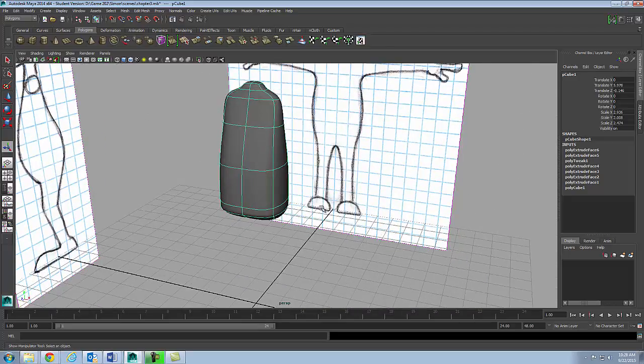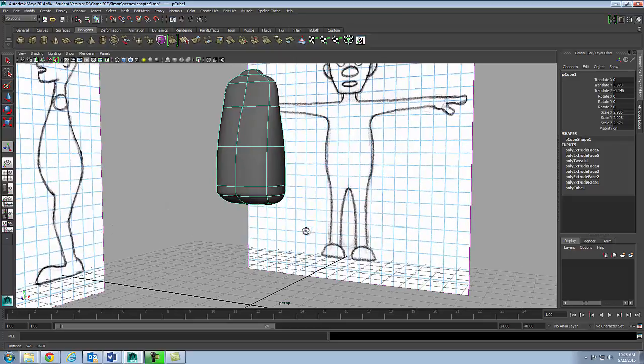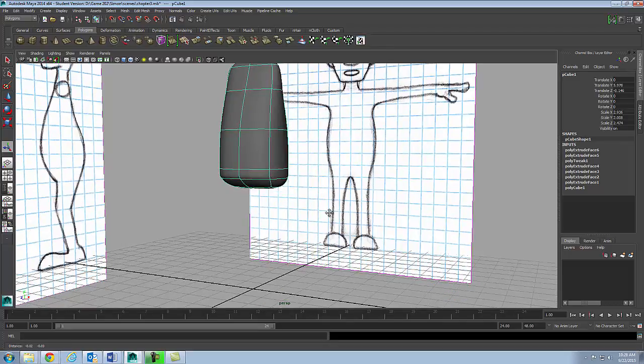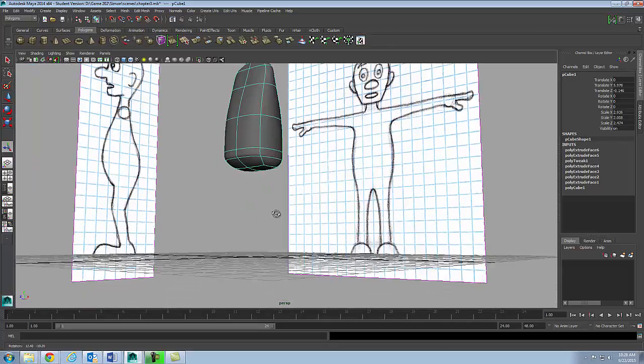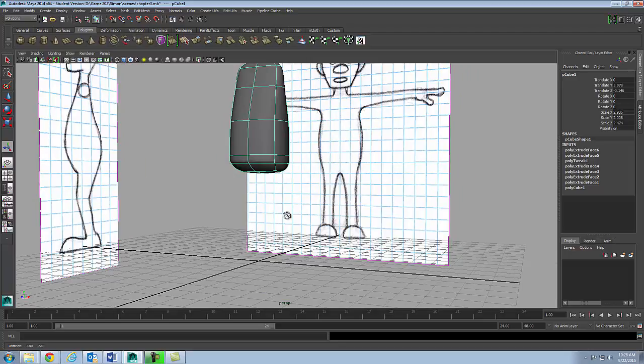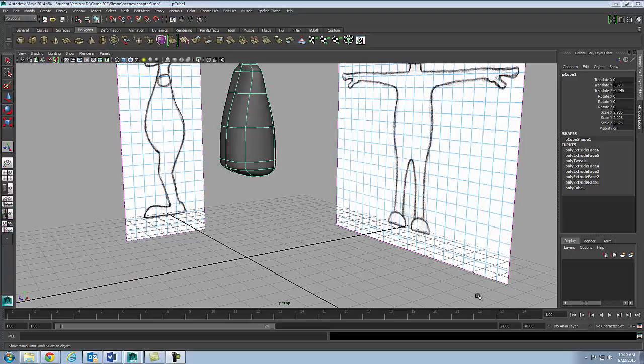But when I press the number 3 key, don't forget this one down here, 1, 2, 3, 4, 5, 6, 7, 8. So this lets me know that I've mistakenly extruded but not moved my faces, and that's called edges on edges, or faces on faces. We don't want this to occur, okay? This will cause us problems when it comes time to animate because we have to create joints. Every single vertex has to be assigned to a particular joint, and now you're going to be sharing vertices on top of each other that are assigned to one joint, okay? Basically, the skin will crack when we go to have the character walk if this were to occur. And edges on edges is not an ideal solution.